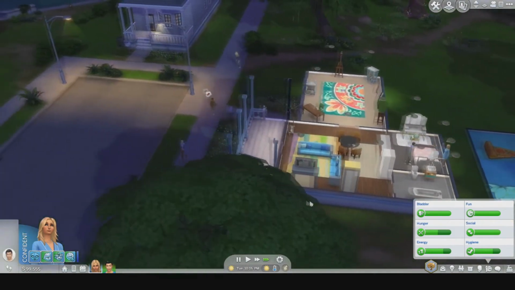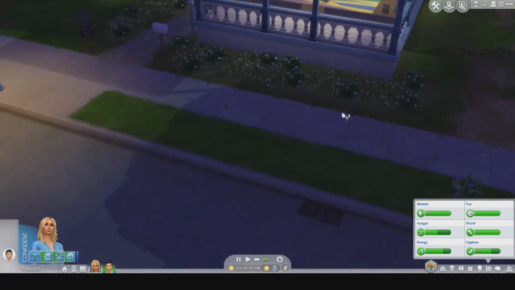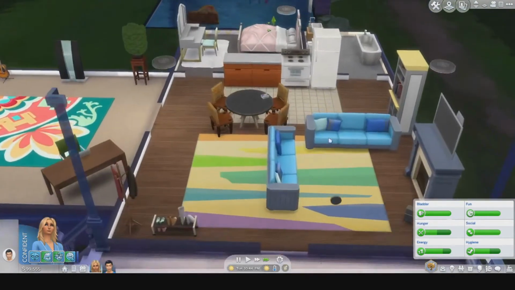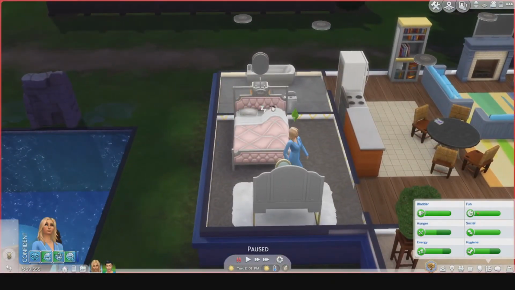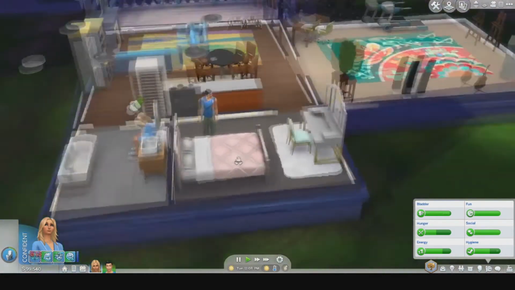Let's just bring it over here. Let's look at everything outside. This is the most awkward part about this. So there they are, ruffling the sheets. So we're going to have her take another pregnancy test. So let's see if that worked.